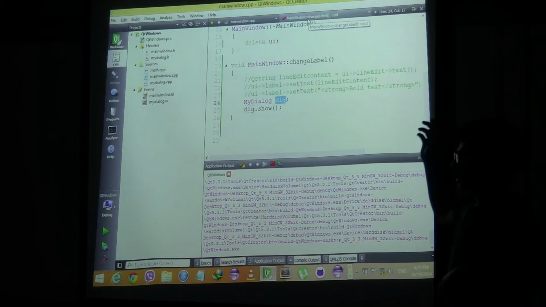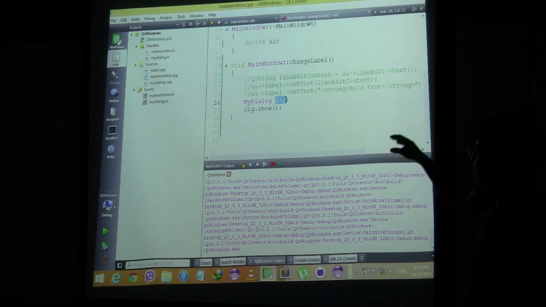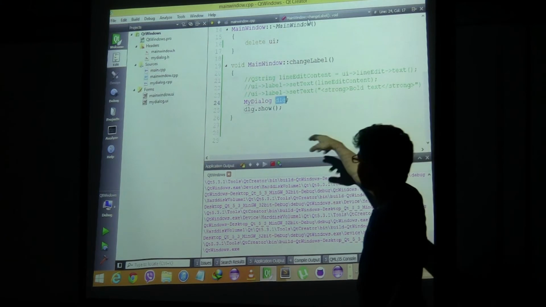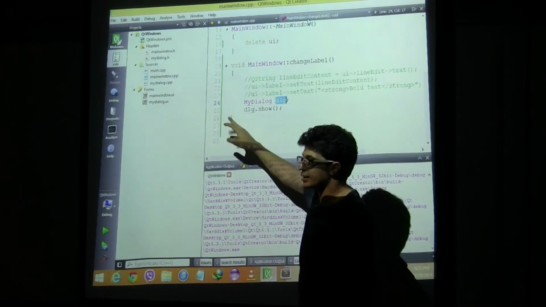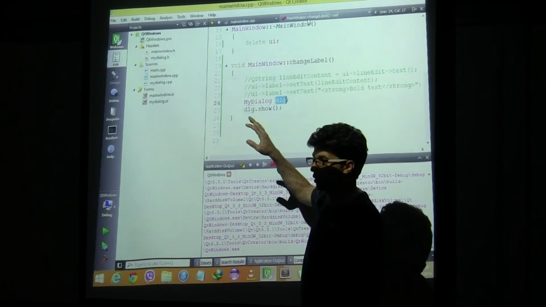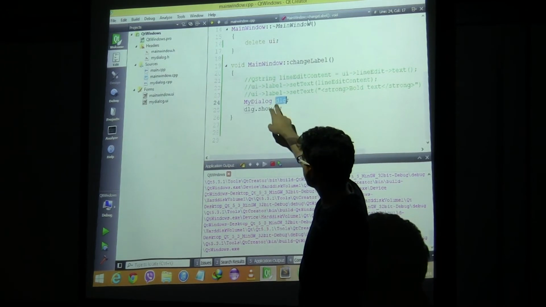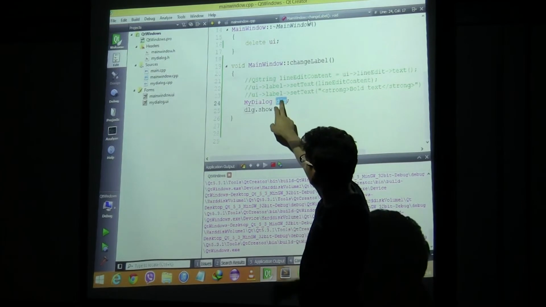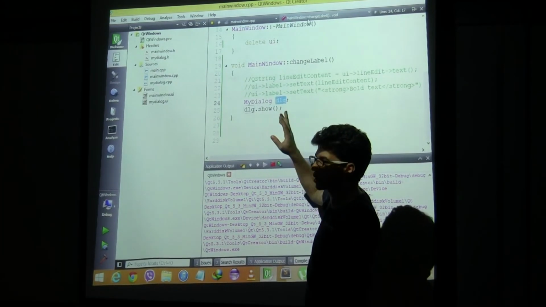In C, you know that variables get destroyed by the end of their scope. So if I declare, for example, int x equals 5, by the end of this scope, it gets destroyed. So what happens here? Since it's not a dynamic object, and we construct it using normal declaration, by the end of this scope, it gets destroyed. That's why it disappears at once.